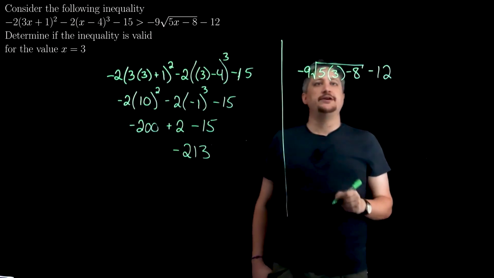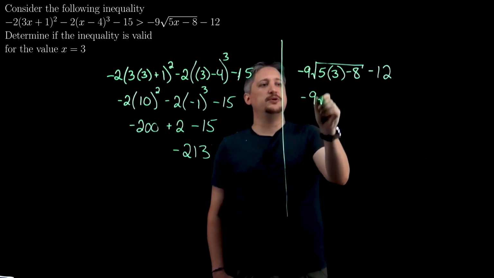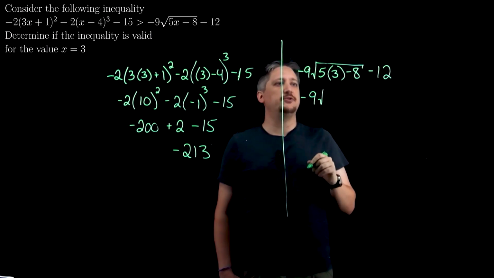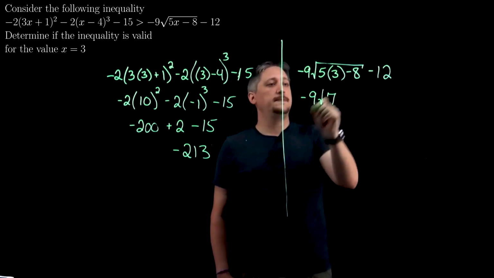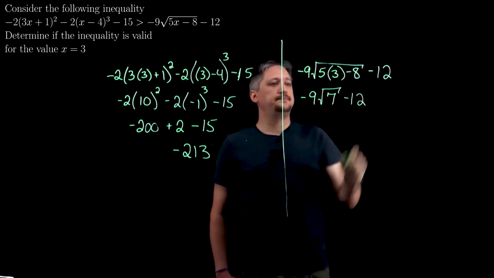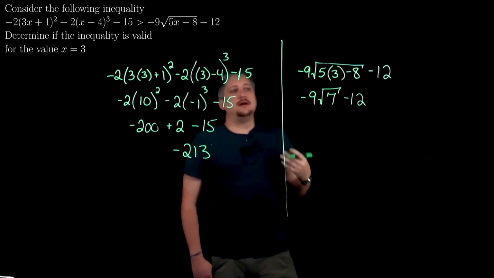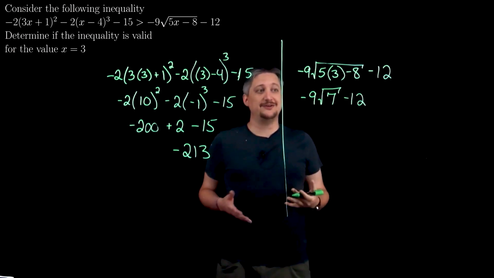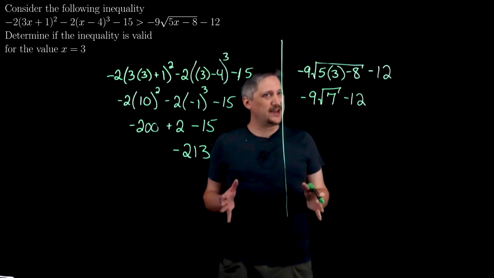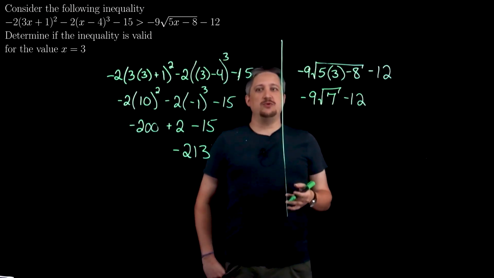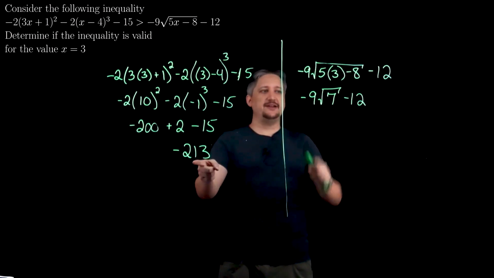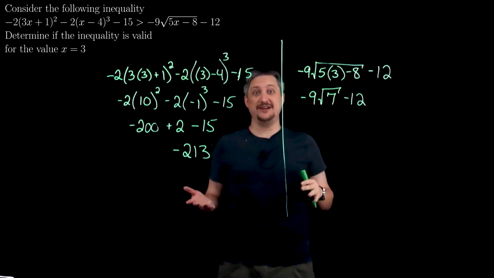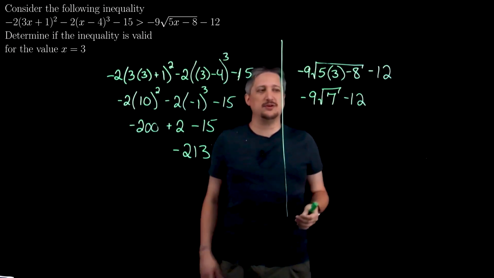Okay, over here, I'm going to get -9 square root of, so 5 times 3 is 15 minus 8. So 15 minus 8 is going to be 7, minus 12. All right. Now, square root of 7, that is an annoying number. Again, I could take out a calculator and do this as a decimal, but I don't actually have to. Here it's a little less straightforward though, because here I have some giant negative. This is negative and another negative, so they're both negative. It's not as simple as saying one's positive, one's negative. That's easy enough, right? That doesn't really work.